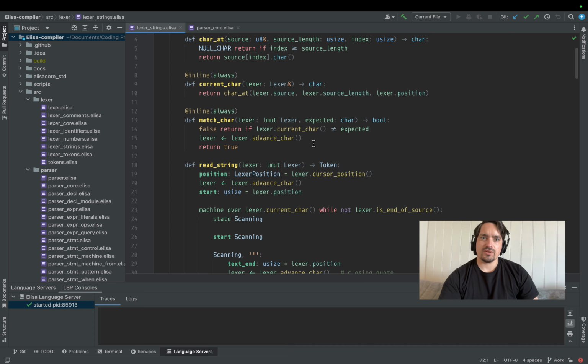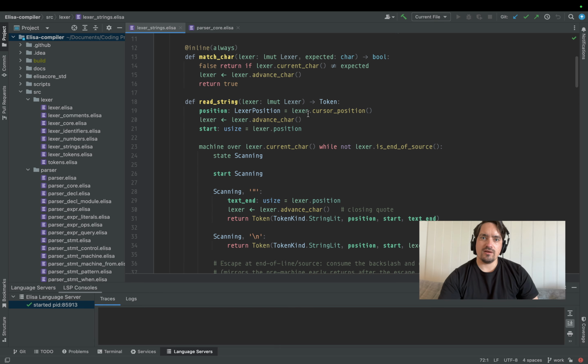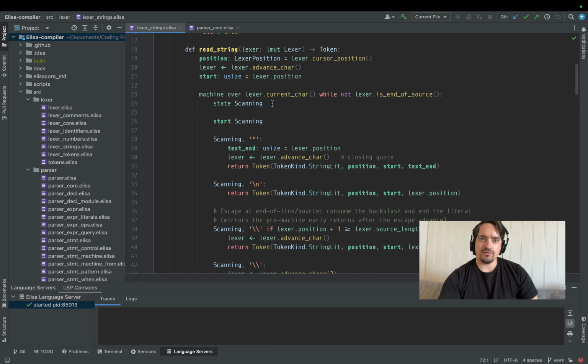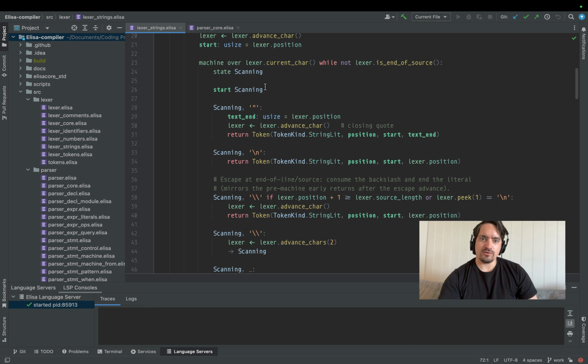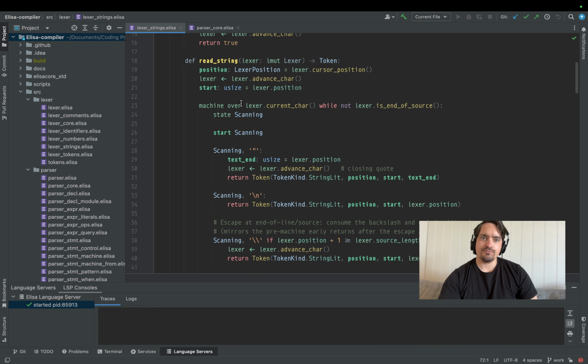And here is the thing I was talking about, the state machine. So here you can see we have a state that's specified. You can have multiple states. I'm going to show you that.